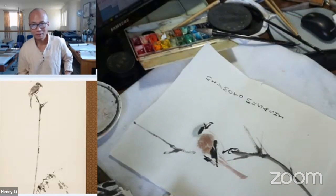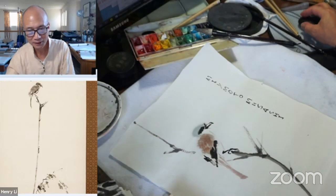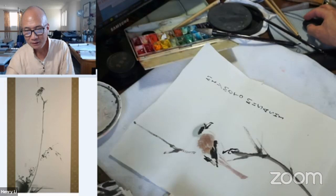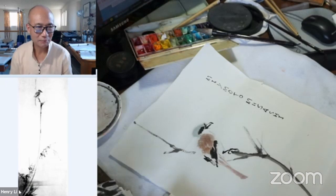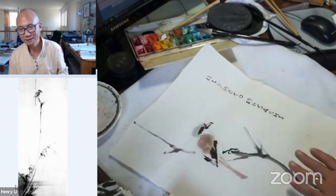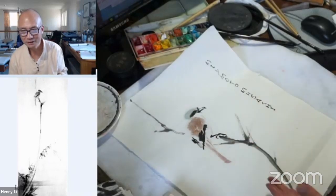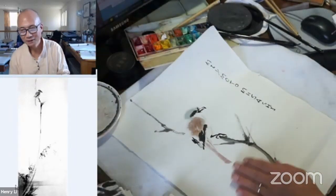Okay. Let me give you the whole black-white picture. Sometimes when I copy, I want to see just the essence of it. I don't have to see the color, I just need to see the composition. And from this black and white copy, I see striking division of the space with this single branch, into thirds, maybe, not half and half.